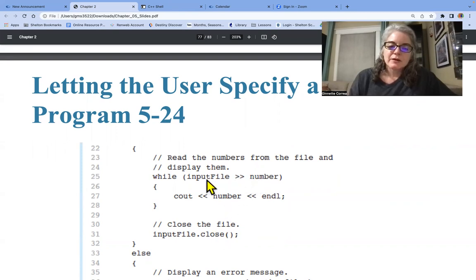So here it grabs the first number. Let's say it's a 10, and here it outputs the 10 to the screen. Goes back up, it outputs the next number. Let's say it's a 20, and it outputs the 20 to the screen. Let's say there's only two numbers. So when it tries to get the third number, there's not a third number. And so this becomes false, and it exits, and the file gets closed.